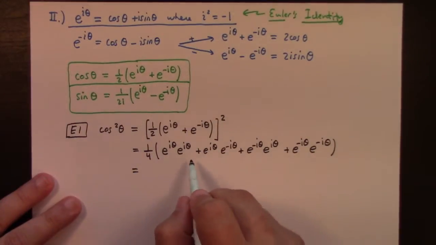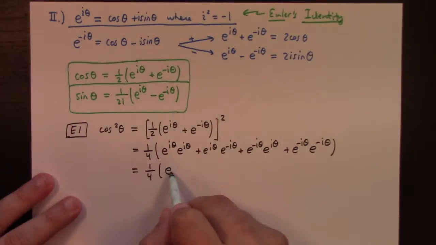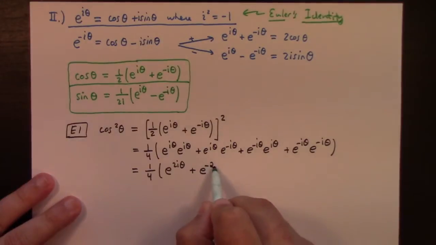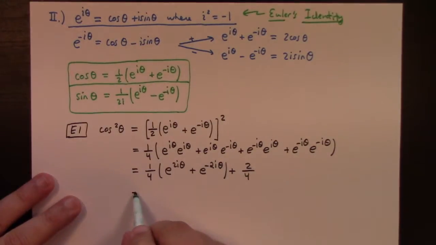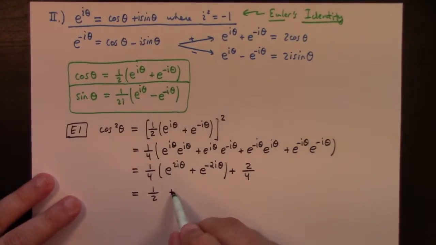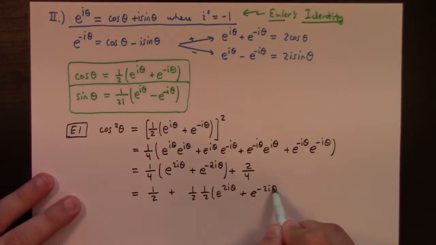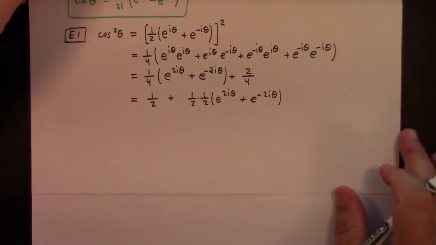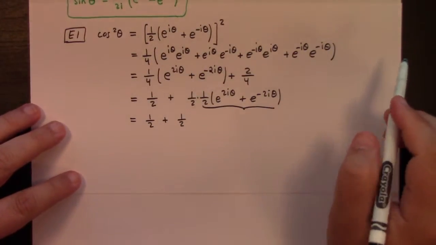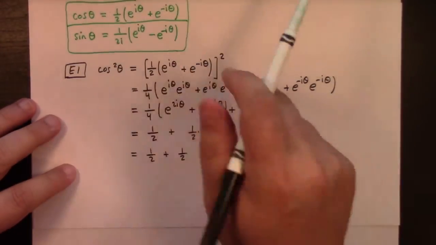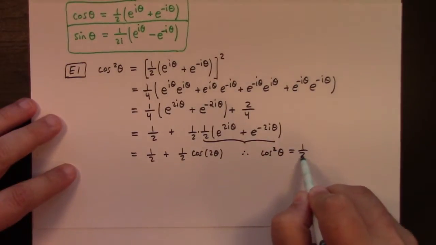Of course, these two middle terms are reciprocals, so they give us 1 each. And so I get 1/4 of (e^(2iθ) + e^(-2iθ)), that's the first and the last terms, plus 2 over 4. In other words, I get 1/2 plus 1/2 (e^(2iθ) + e^(-2iθ)). I'm really writing a little bit more than I need to here. So that's 1/2 plus 1/2. What is this? Well, if you go back to what I boxed in green a second ago, and you replace θ with 2θ, you'll see we've got exactly cosine of 2θ. Therefore, cosine squared θ is 1/2 of (1 + cos 2θ).